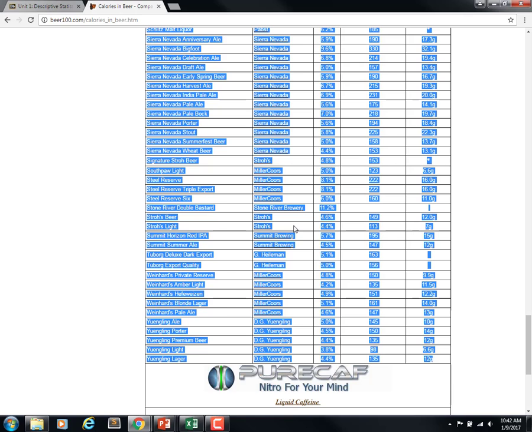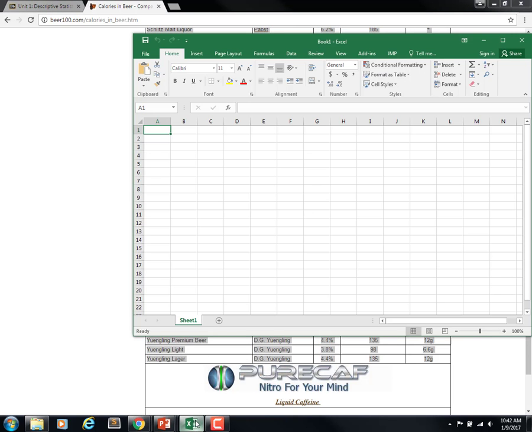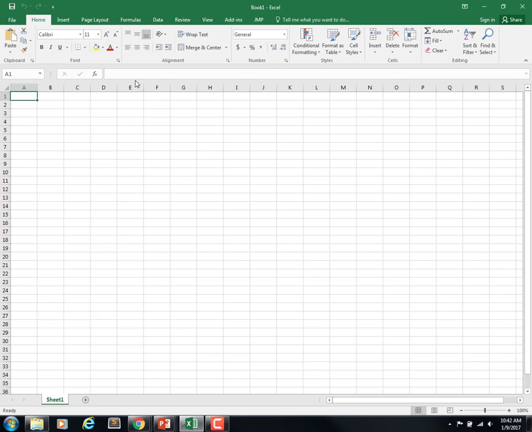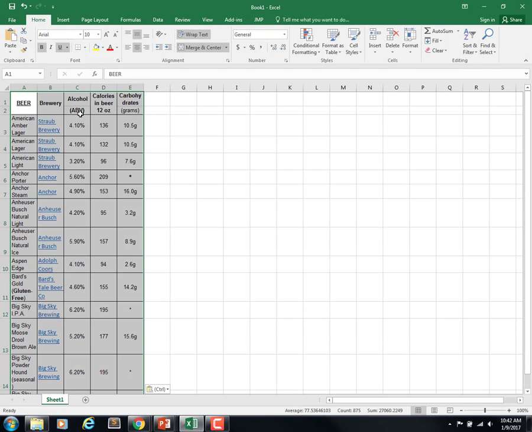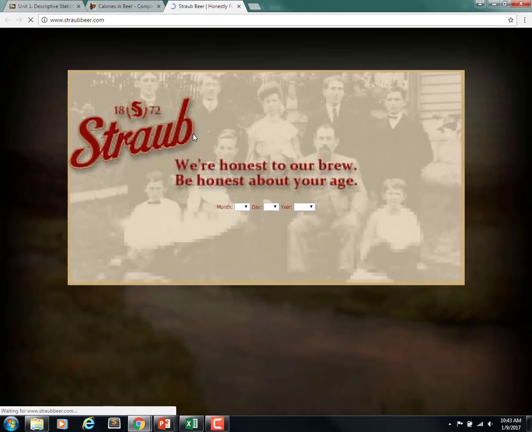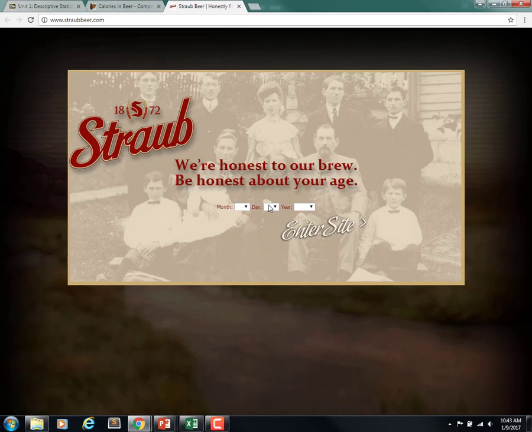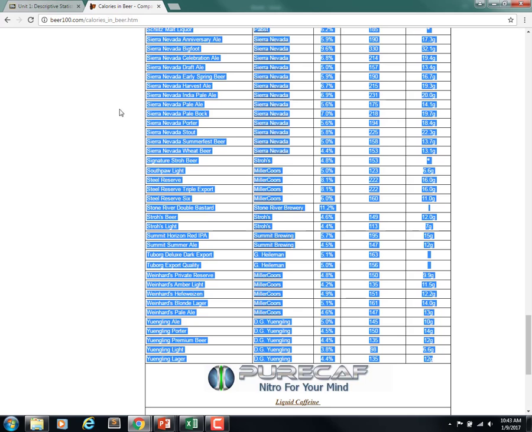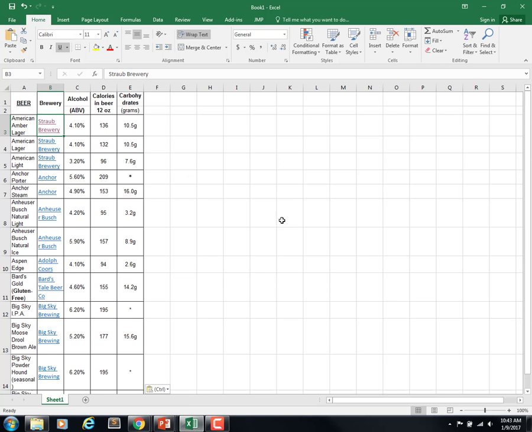Again, I'm on a Windows machine. And then I'm going to go to a blank Excel workbook, click in cell A1 and hit Control V and see if it does anything that is pretty. Woohoo! It actually looks like it came over into the spreadsheet halfway decent. All right? I'm going to have to clean some of this up. But again, this is messy data. And if you click the links, it takes you to the brewery's webpage. So let's go back to Excel.